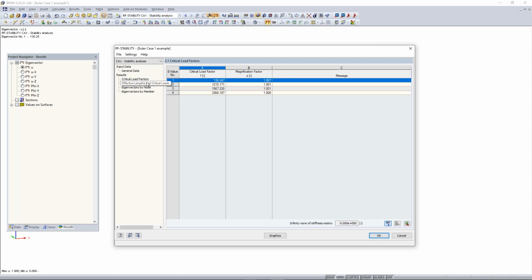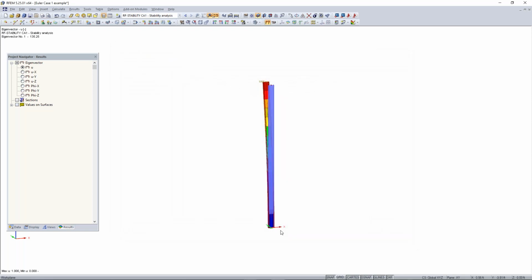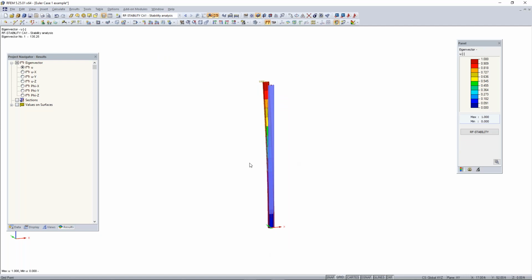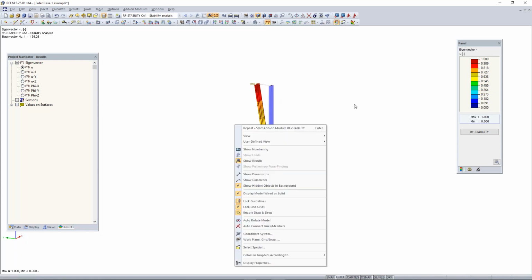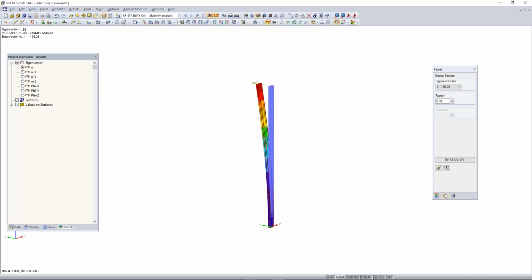And then we also have our effective lengths and critical loads here. And we can view our effective lengths for our member here and our critical load as well. And we can view this information graphically. So if I go down to the graphics button, we can then take a look at our eigenmodes graphically. So with our cross-section color turned on, we can then go over here to our panel and go under factors. And then under factors, we can get a better look at our buckling form for our first eigenmode. And we can also scroll through to our second buckling form, and then we can look at our third and then also our fourth. So our fourth one, you can see here.